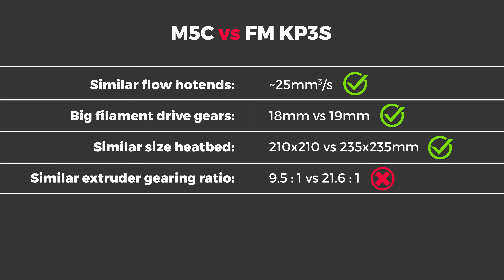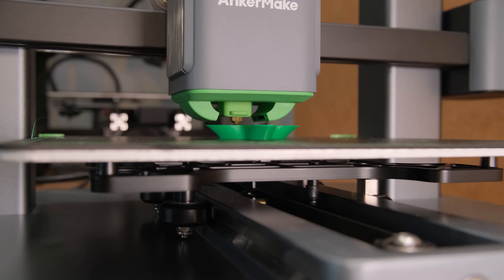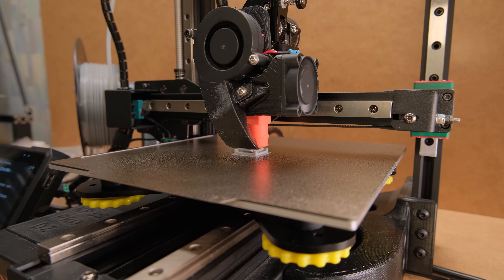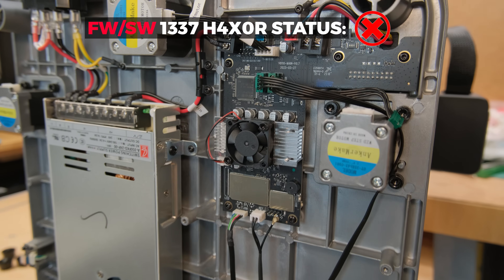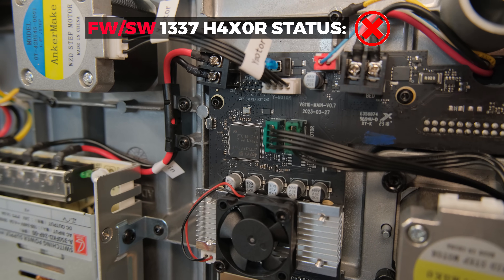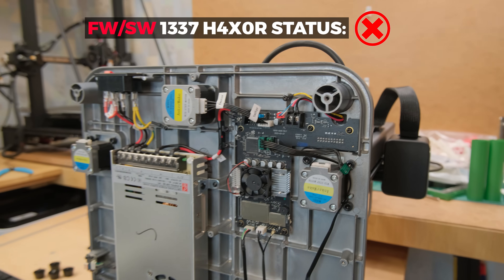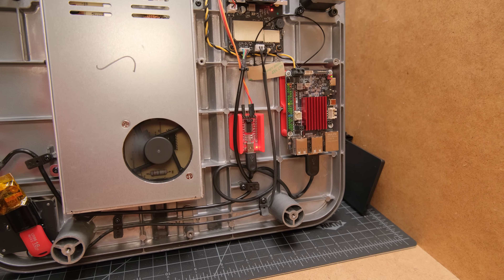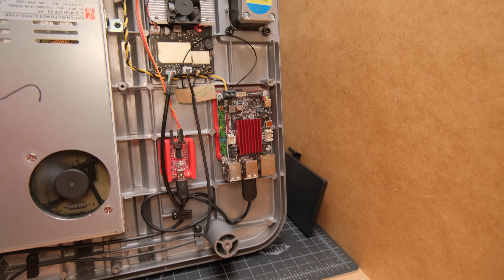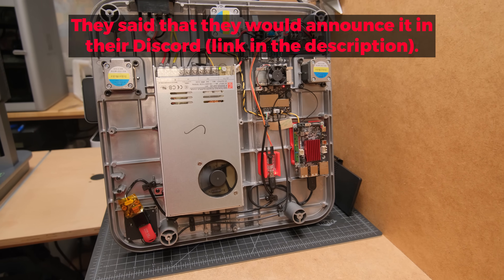Most importantly, there's twice the difference in the extruders' gear ratios. The only issue is that the M5C doesn't run Klipper and doesn't have linear rails for the most apples-to-apples comparison. And because I'm kinda clueless when it comes to hacking stuff, I reached out to people from Ankermake. Honestly I had no hopes for this project to move forward, however their engineers not only provided the required files for Klipper but also helped troubleshoot problems and shared a config for the M5C — as it turns out they were already cooking something and had plans with it. But I can't share any details; you should wait for the official Ankermake announcement.